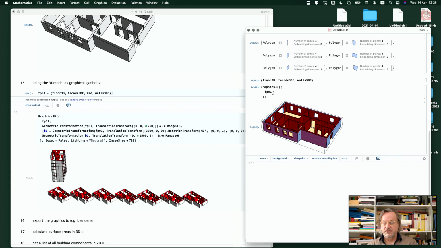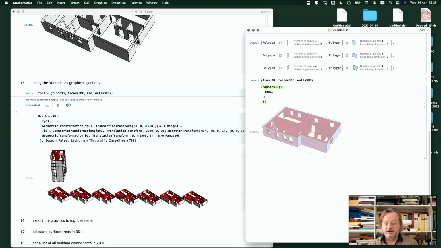So you can do another floor plan, say floor plan 01, and then you say graphic transformation, and then translation transformation of 250.